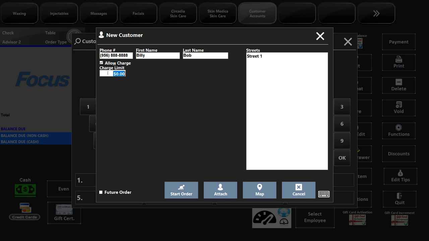You'll put 45. If they're a frequent customer that's really good about paying off their account, then you can up the limit to, I don't know, like $500. The charge limit is completely up to you guys. Just don't leave it at zero, because obviously when you try charging the account, it won't let you because their limit is zero. So for Billy Bob, we'll go ahead and put $100, right?